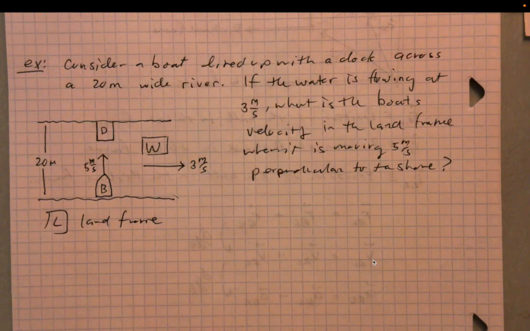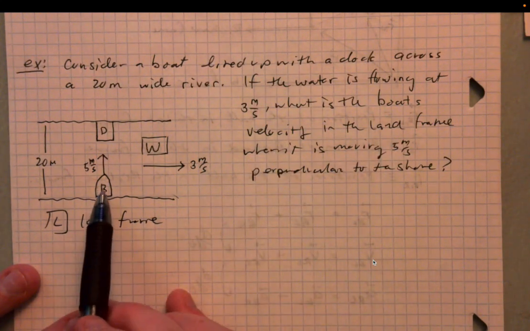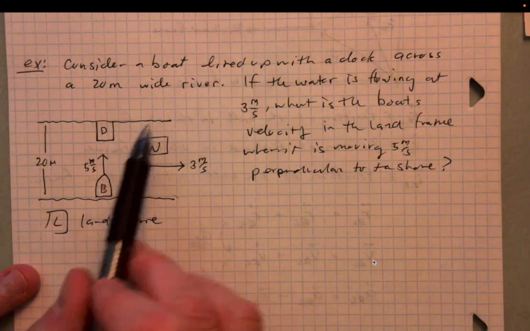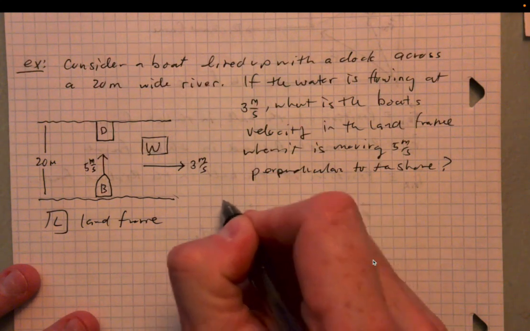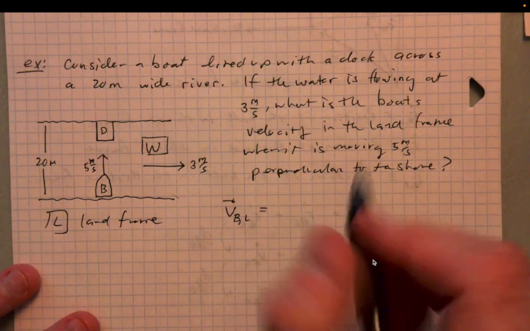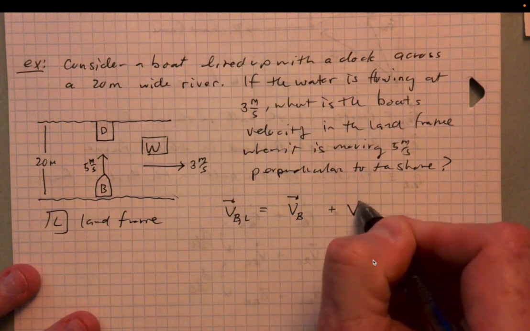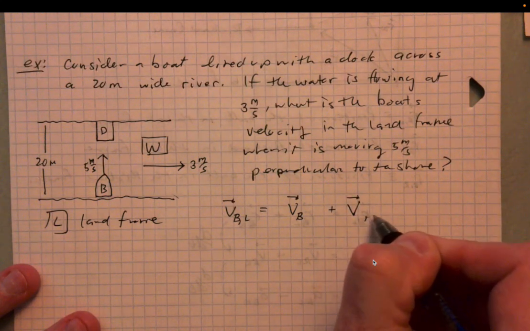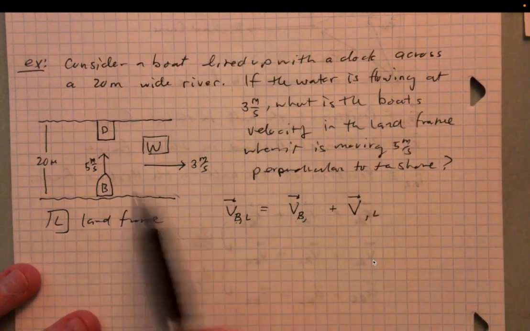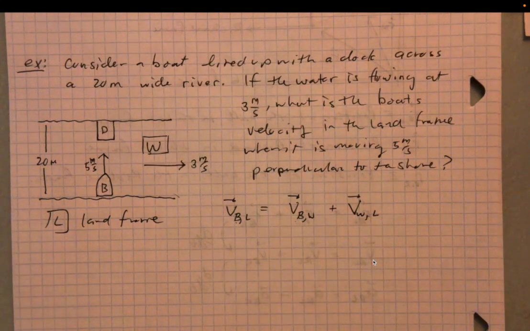All right. So what is the velocity? What we're interested in knowing is we've got the velocity of the boat relative to the water. We've got the velocity of the water relative to the land. We need to know what the velocity of the boat relative to the land is. So we can use velocity of boat relative to the land. That's what we're interested in. And so that's going to be the velocity of the boat relative to something plus the velocity of something relative to the land, right? So the B goes here, and we have to figure out what the intermediate thing is. Well, it's obvious that the intermediate thing here is the water, right? All right, so we fill those in.